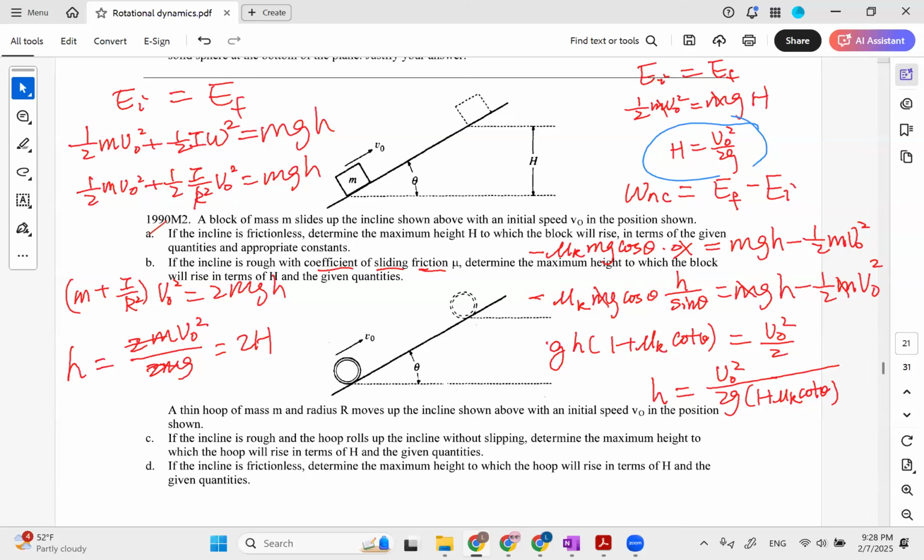So over here, if there's no friction, then still have mv squared equals mgh. So your h will be equal to V0 squared over 2g, which is capital H. Does it make sense? We good, right? Any questions so far? For the rotational kinetic energy, anything confusing you?